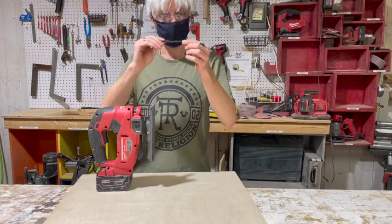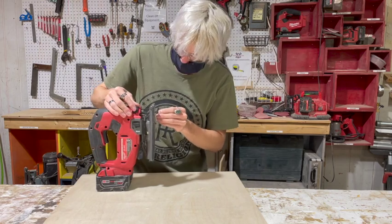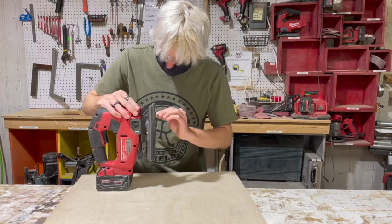So this is a basic wood bit. You can also make fine, nice wood bits, like we should say fine and clean. Cut.